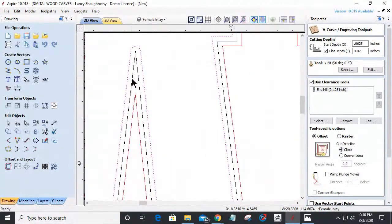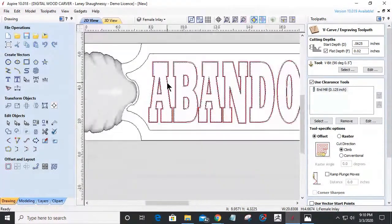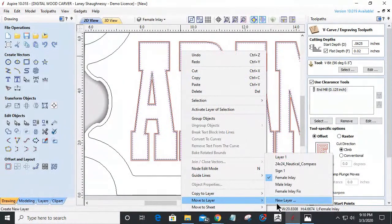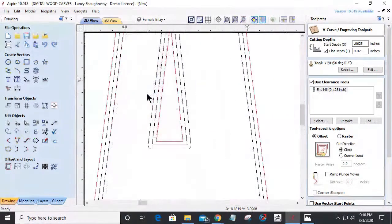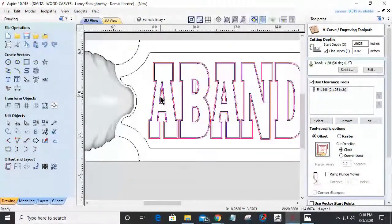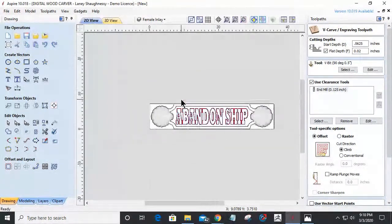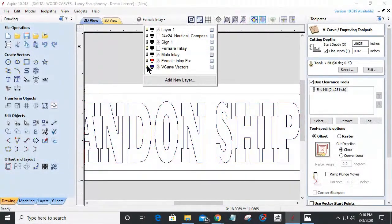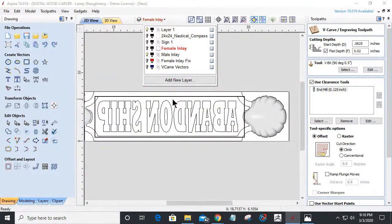It didn't delete the original. And this one, while it's still selected, I'm going to right click and move that to a new layer, and this is going to be called my carve vectors. We'll make them blue. Okay. The black is my original text, so I'm going to delete that now. You're going to see the blue is going to get carved. The red is what's getting inlaid. So I need to turn off that layer for a moment, turn my mill on, turn this off, and I need to delete my mill.